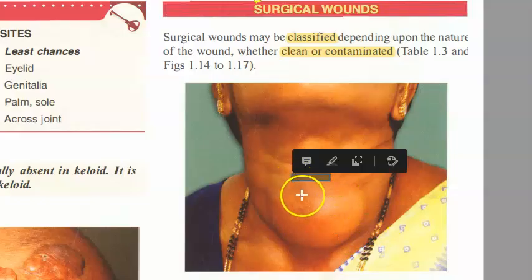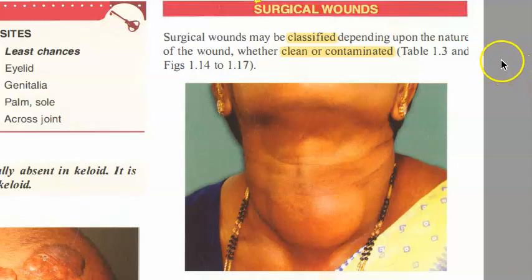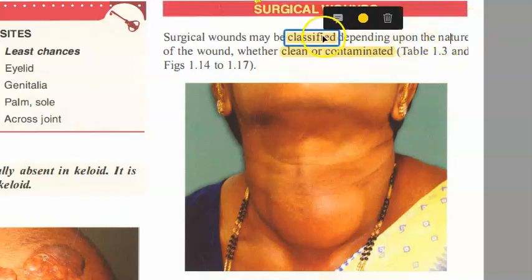So let's say you want to excise this neck swelling. So what is it? It is a clean wound, right? So basically if it is a dirty wound or if it is a contaminated wound, you will have to give antibiotic prophylaxis, right? Because you know what are the chances of infection, right? So what prophylaxis will you give? You will give IV antibiotics before the surgery, 1 hour before the surgery, or during induction you can give antibiotic prophylaxis. Always you should use clean hands for surgery, etc.